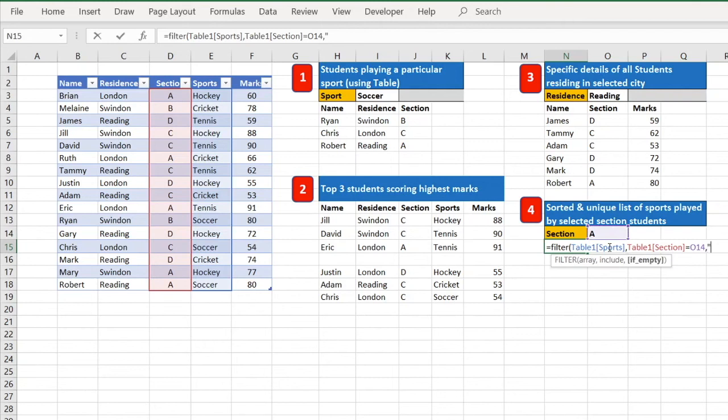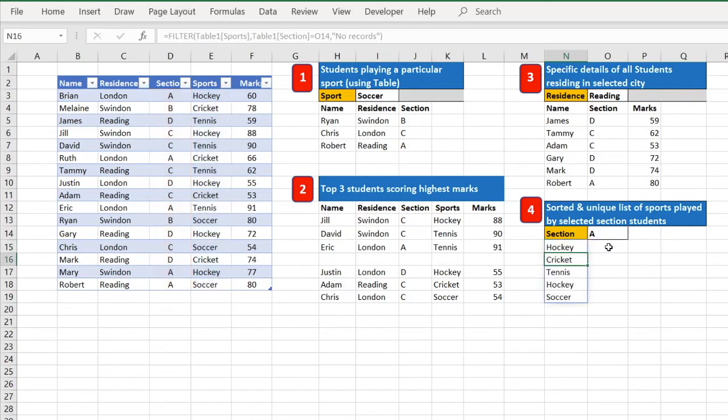And then the last one is no records. And then we close it. Okay, so now you can see we have got a list of all these sports that the students of section A are playing.